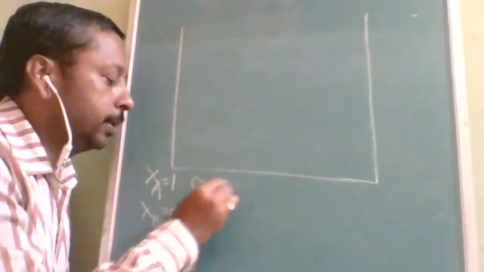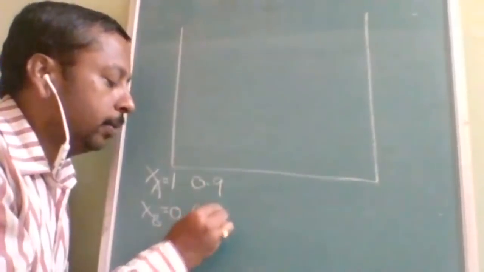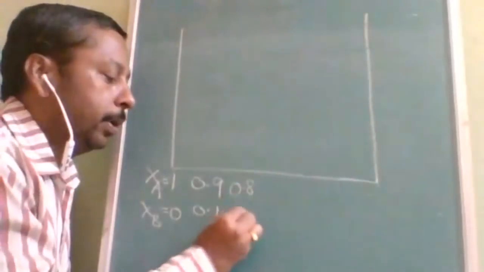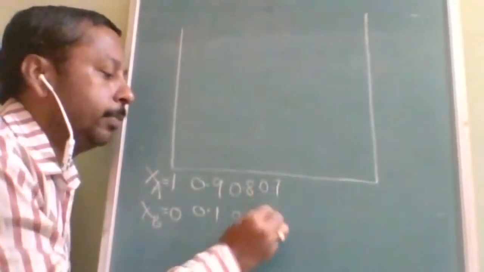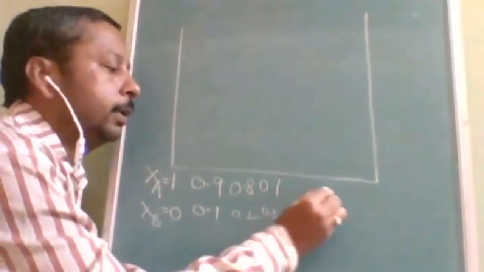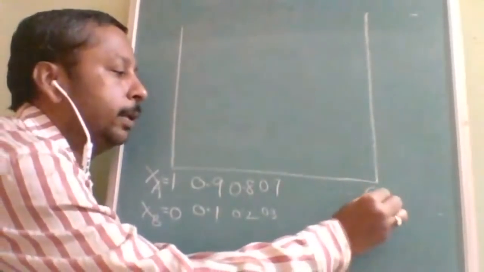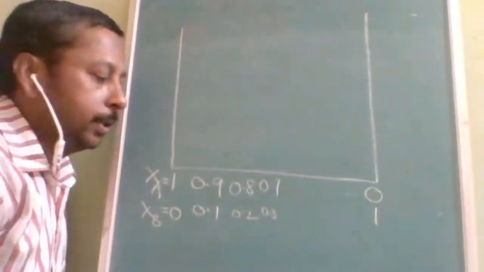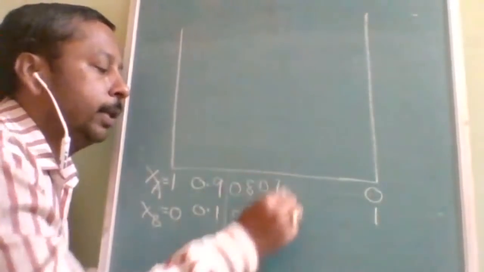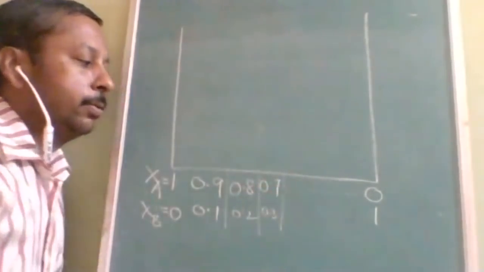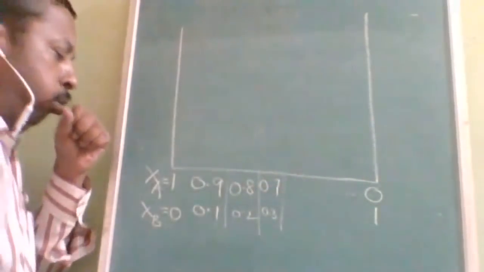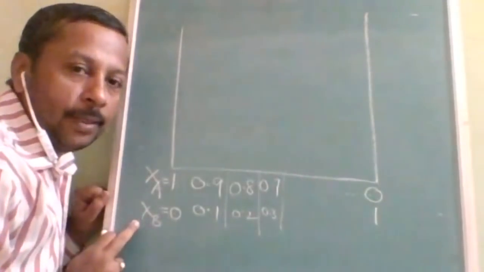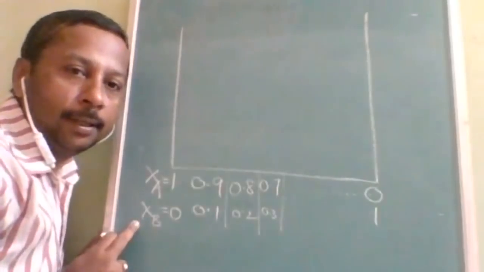So suppose this is the point 0.9. Immediately, without any thinking, you can write it. Like this, point 8, point 2, point 7, point 3. Like this, it will keep on decreasing and become 0, and the other will increase and become 1. So like this, values will keep on changing. Is it understood, students? So how many variables have we taken? We have taken two variables, XA and XB.